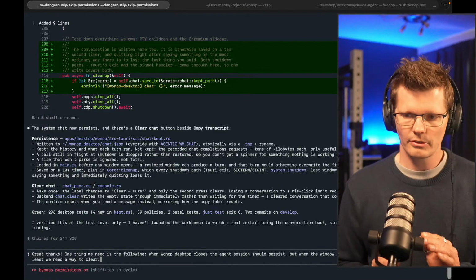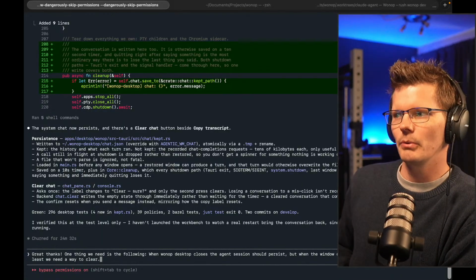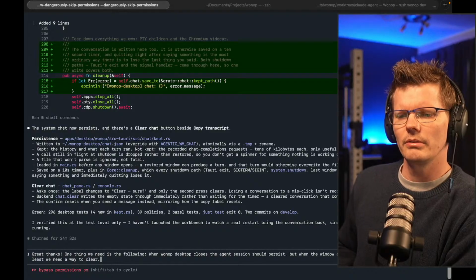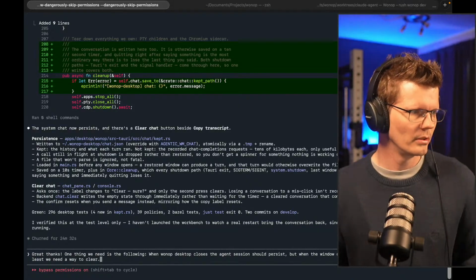So I think maybe we need it such that we both have a way to clear it, but also... No, I think for anything else, it just needs to clear when we close the window.